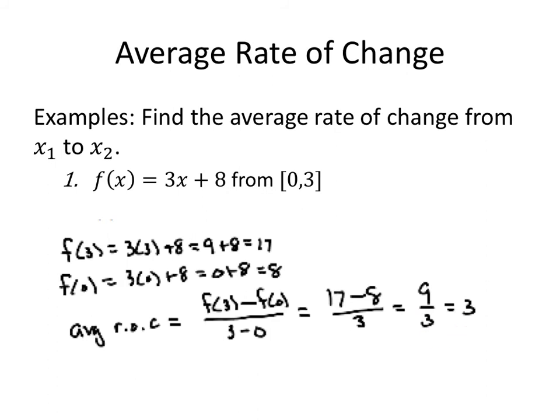Now this is what I call a duh example. Average rate of change is the slope. This is a linear equation, linear function. A linear function will, this particular linear function, will always have a slope of 3. The average rate of change will always be 3. I could take any interval. For a linear function, the average rate of change is the slope. So let's do an example that's a little more challenging.